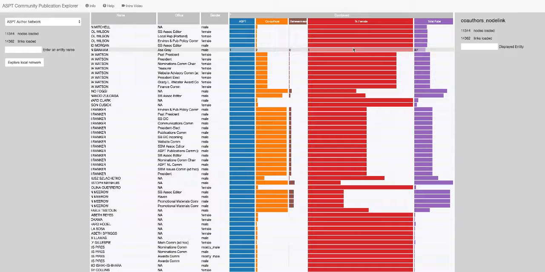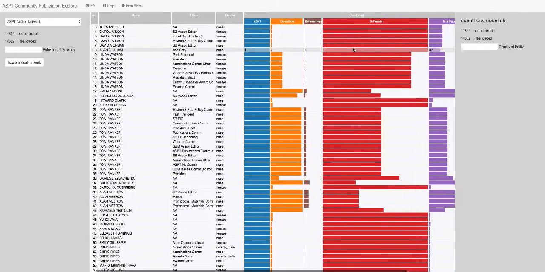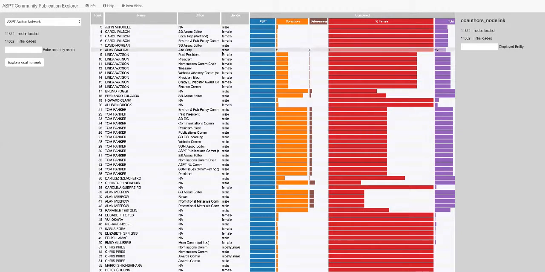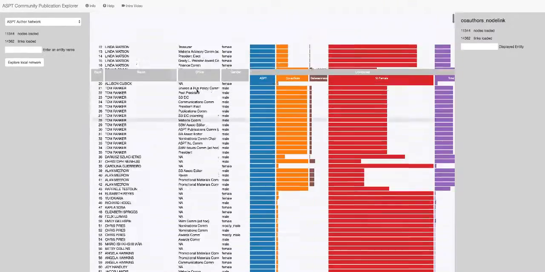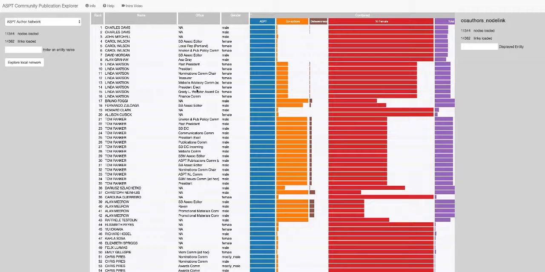So this just lets you explore the individuals in the ASPT membership according to the rankings by either all or some of these metrics. I also want to point out over here in the text fields, like in the name and the office, we can filter those to only look at a portion of the data set. There's about 1,400 members that was on the roll here. So this display has 1,400 rows as is.